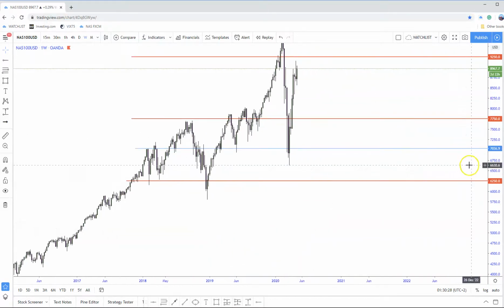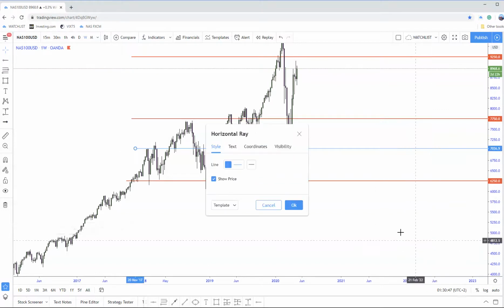So if the difference from the monthly level from 6250 to up here at 7750 is $1,500, you want to take half of that, which is $750, and then work out 6250 to, where would it be? 7,000. So $750 up from 6250 is 7,000.